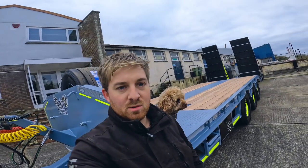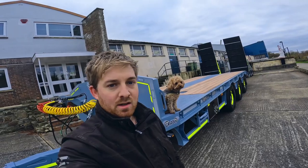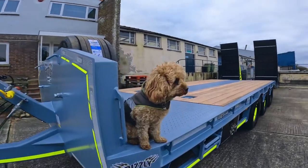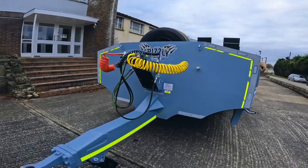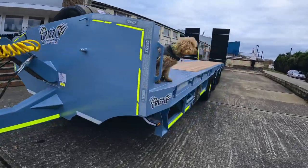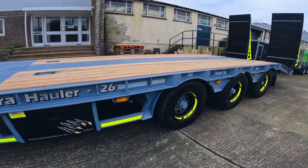Good morning guys, I'm just going to do a quick video on our latest 26 foot tri-axle low loader — very high spec this one. Got a little rusty here. Pretty cold today down here in Devon, it's dry, pretty cold. So I'll just run through a few things with you, some nice extras on here which some of you might like to see. Let's get into it.